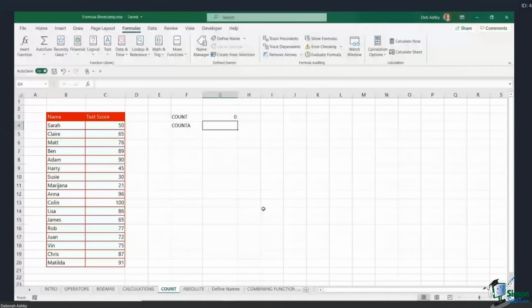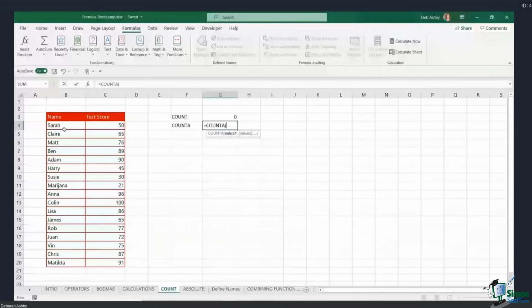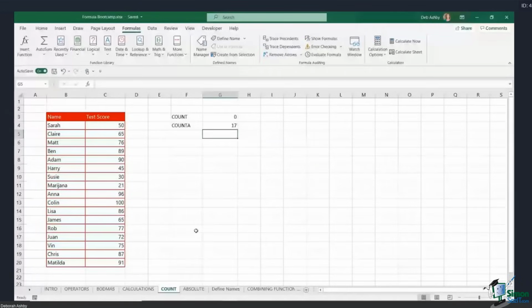Let's put a pin in that for a second and try the same thing, but this time using the COUNTA function instead. So I'm going to type in equals COUNTA, open bracket. I'm going to do exactly the same thing. Select the range that I want to count. This time, it works. So what is the difference between these two? Well, COUNT will only count cells that contain numbers. And because I chose a range that contains text, that is why it's giving me 0.